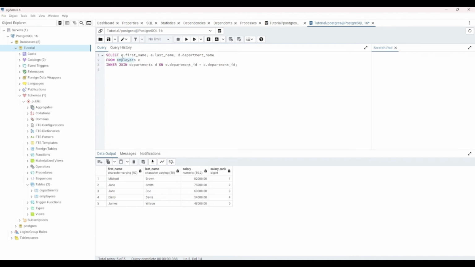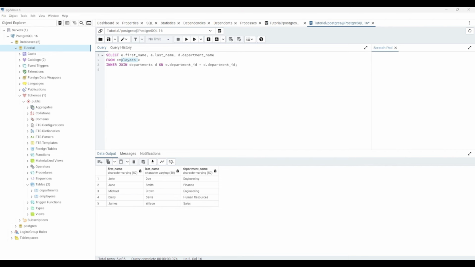From employees. Now how does it know that E is employees? Well, I tell it that. I say the table employees is E. So I want to inner join departments, which I tell it is D, on E.department ID is equal to D.department ID. Both these tables have department IDs, and this is where they match. So it's able to see wherever I find department ID in the employees table, if it has the same value as the department ID in the department table, we'll match them up and return the result.